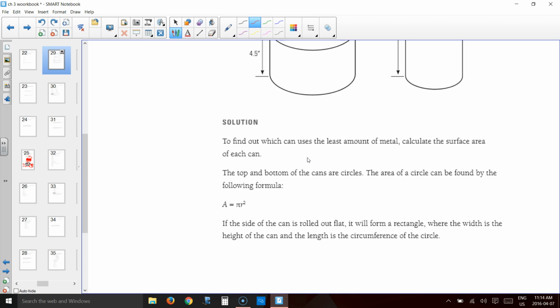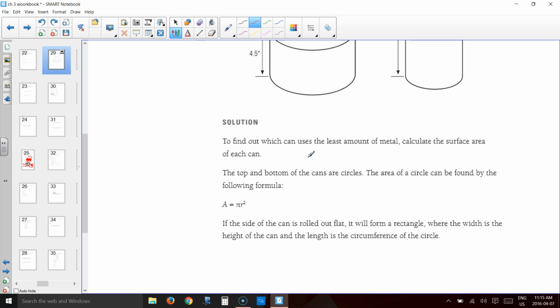So the other way to do it would be to use the whole entire formula for the cylinder. We have on our formula sheet a formula that says the surface area of a cylinder. It should be there. So on my second page here, it shows a cylinder, and it says surface area of a cylinder. It has a complete formula that says surface area equals 2 pi r squared plus 2 pi rh. If you want to do it all in one shot quickly, you could use the formula. It's fine. Or you could just find each part separately and total it up.